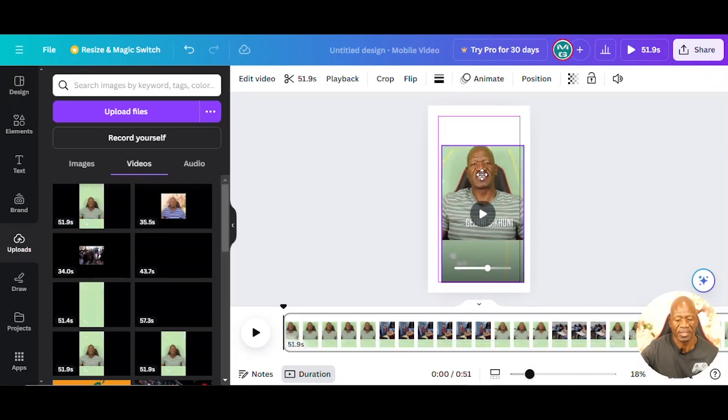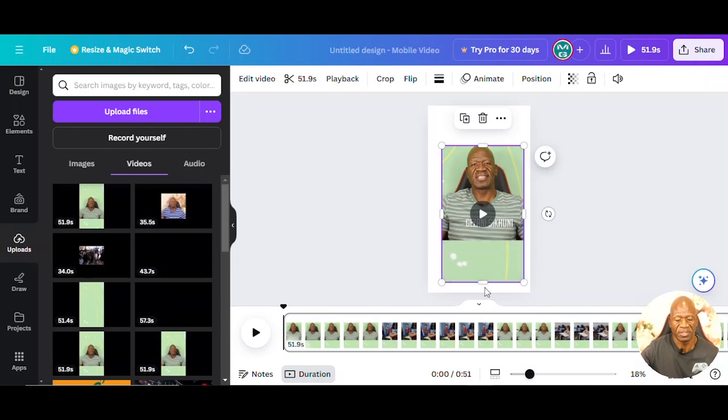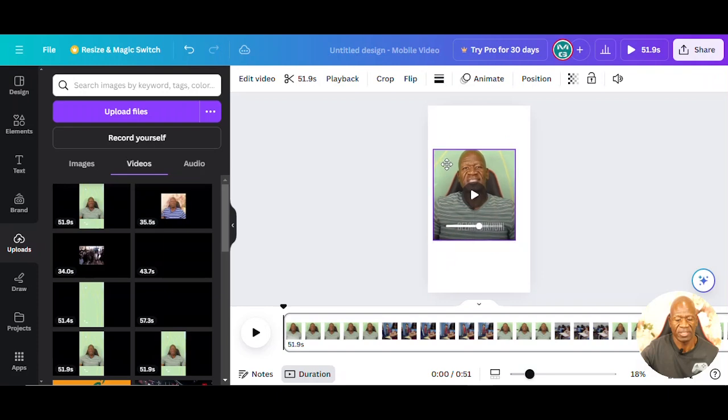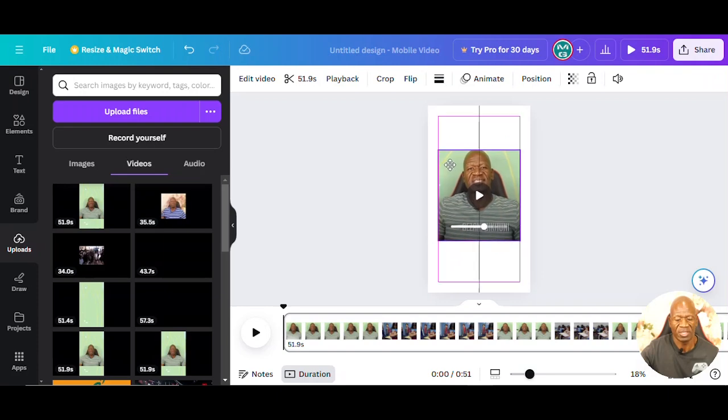Right. I'm going to put it in the middle. Let me take this one up to here. Right. Just like this. This is the way I want it to be. I want to make sure that it is in the middle. As you drag it, as you can see, it snaps into the template here. Right, so this is my video which is ready.